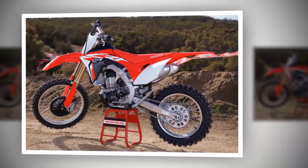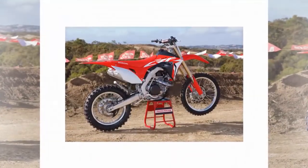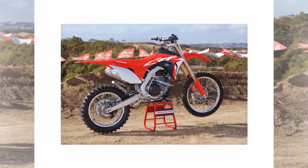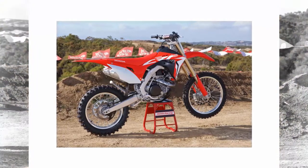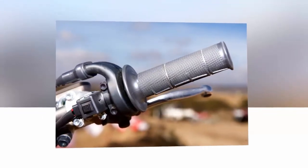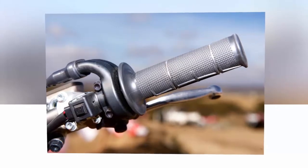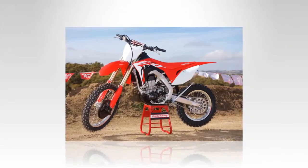8. Electric starting makes life easier. The 2017 Honda CRF450RX has a fairly high first gear. That means that stalling is more of a possibility in technical terrain, and nothing beats e-start to get the engine spinning again. If you're coming off a CRF450X, the higher first gear is something you will notice right away. From there, the cogs are nicely spaced and shifting is easy, though the clutch requires a stern grip.